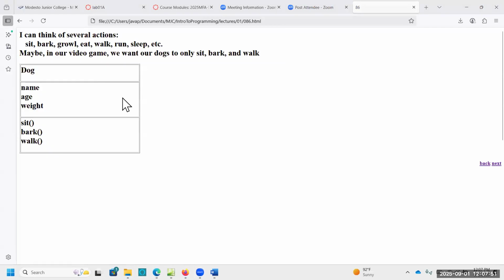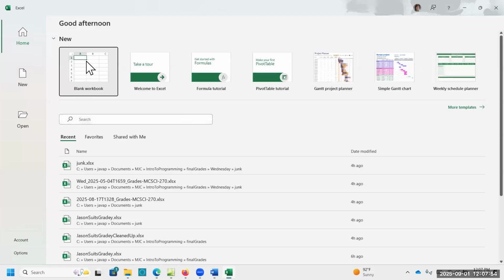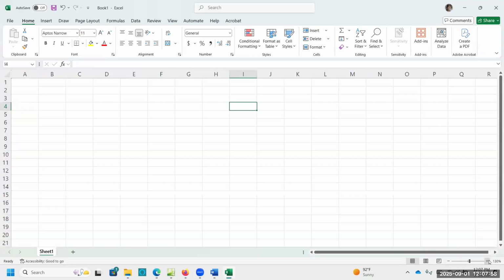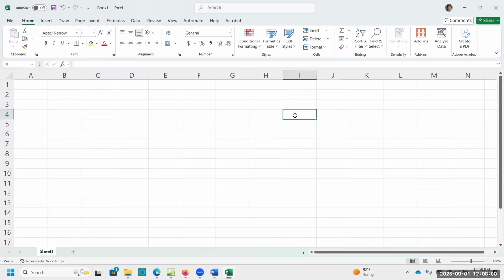This is how I do it. Go to Excel. Start with a blank document. Let's up the font. Okay, and let's say we're going to do dog. The name of the class is dog, and let's say the properties of our dog are age, breed, and weight.